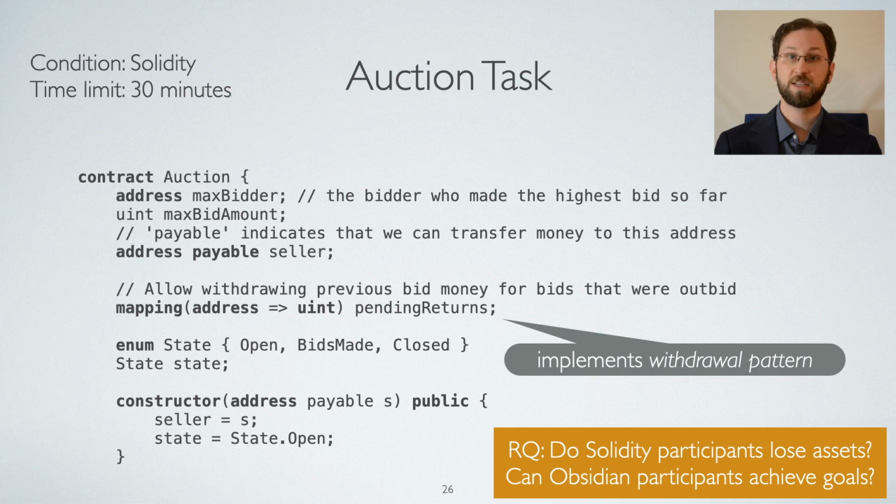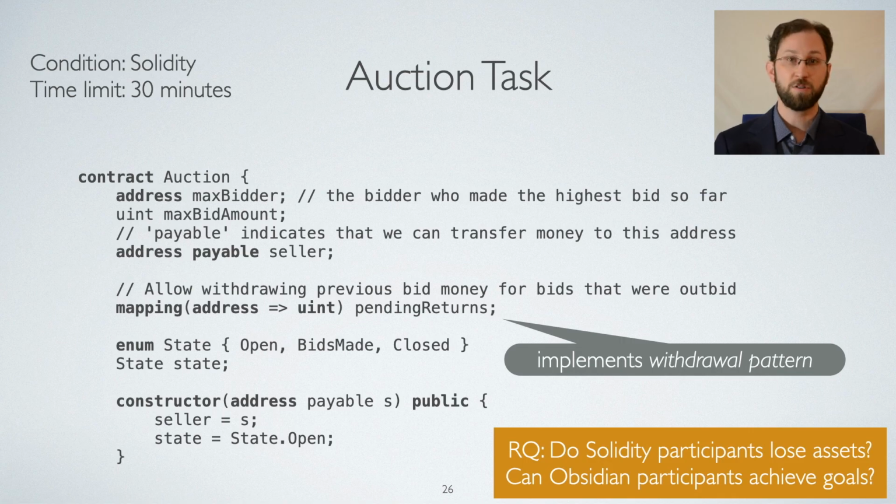In the first task, which we called auction, people were asked to complete code for an auction implementation. The thing that's special about this kind of auction is that when a participant places a bid, they're required to pay upfront. And then when their bid is superseded by a larger bid, they get a refund. So we record the maximum bidder and the maximum bid amount.